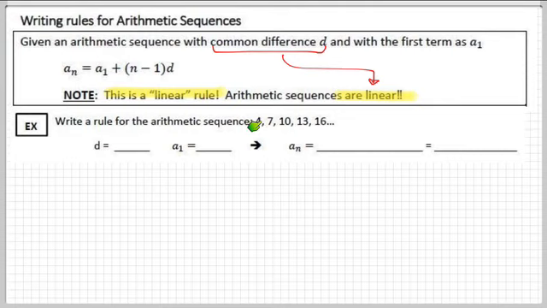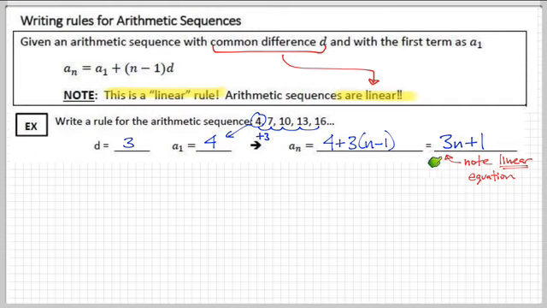Here's an arithmetic sequence: plus 3, plus 3, plus 3, plus 3. Our common difference is 3. Our first term is 4. So we can start off by saying I can find the nth term by starting with the first term and adding 3 to it n minus 1 times. Now I can distribute the 3 across this, and I can simplify to 3n plus 1. This looks like a linear equation right here, and it is. I'm okay in either form. Both of these are perfectly fine equations. Sometimes it's nicer to leave it like this, but either way.